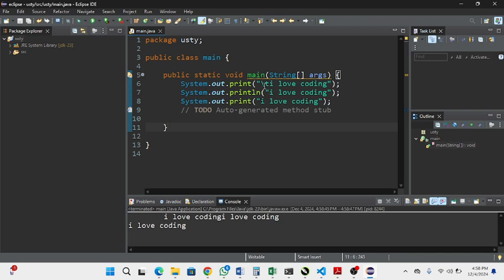okay, let's not put it here, let's put it on the second one. Come here and be like, okay, yeah, actually see, when I write I love coding, it gives a space before writing the next I love coding. Why? Because the first print shows that it should only print, it shouldn't print in a new line. It should print and continue. You understand? It should print this code and continue the next code on the same line.